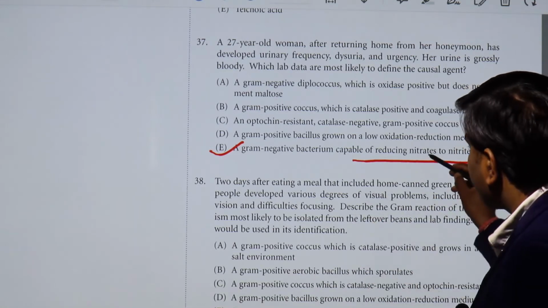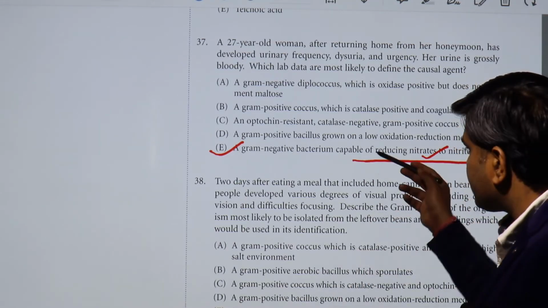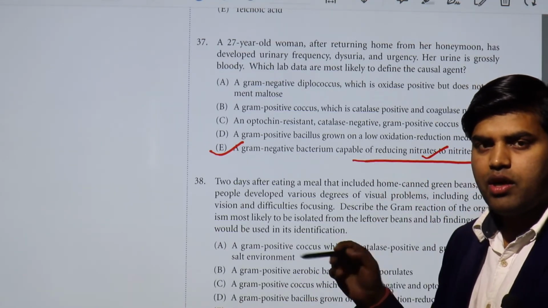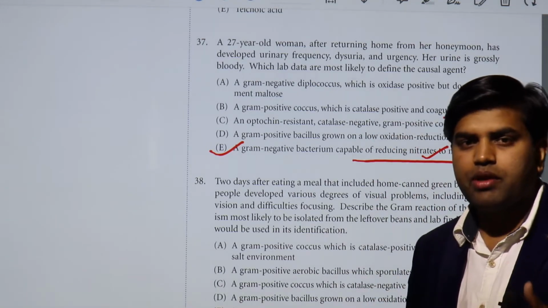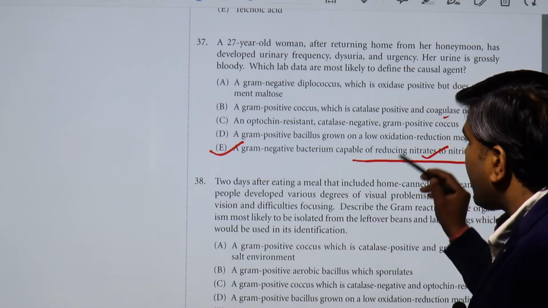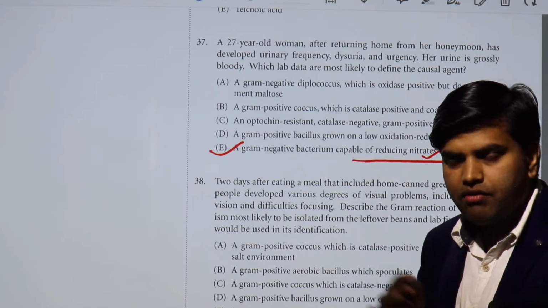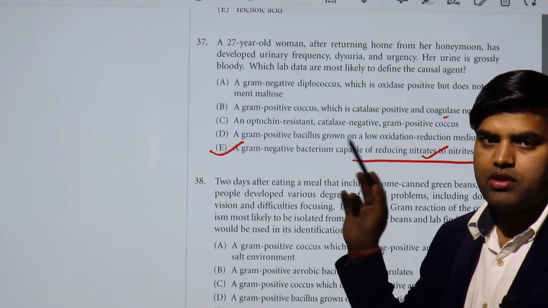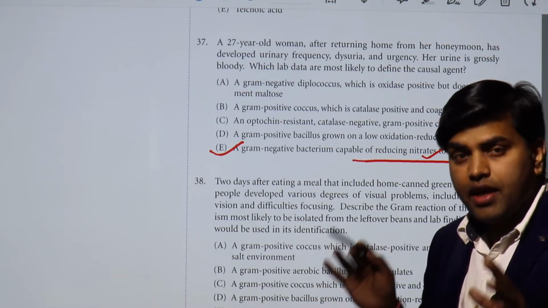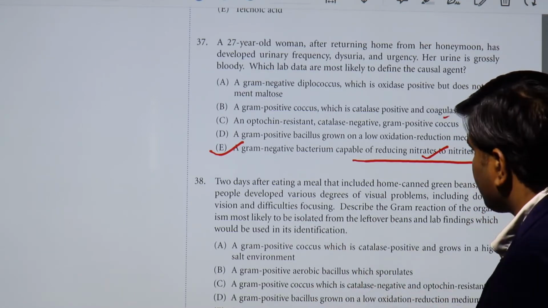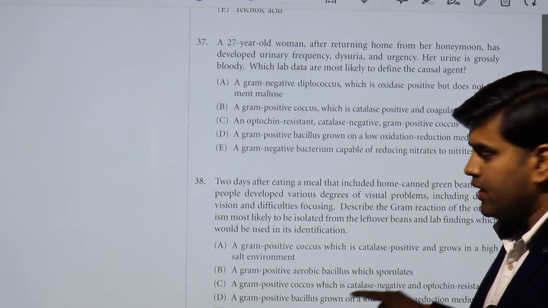but since you have the most common organism, and that is E. coli, you have to take the most appropriate answer. If they are mentioning Escherichia coli, then you can't pick Staphylococcus saprophyticus. Although saprophyticus is the second most common in the young sexually active female, the most common is Escherichia coli. So you should not get confused. When E. coli is there, you should not pick Staphylococcus saprophyticus. Although Staphylococcus saprophyticus is responsible for urinary tract infection in a sexually active female, mainly causing honeymoon cystitis, your answer is E. coli. That is the answer.